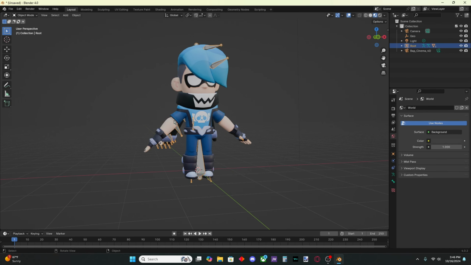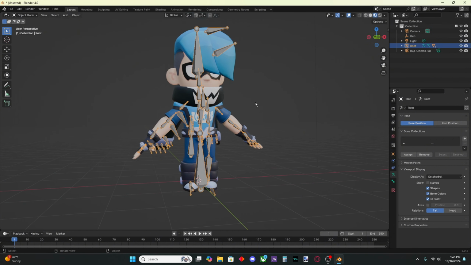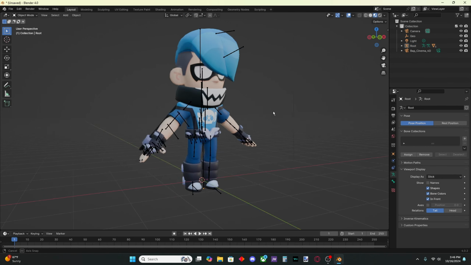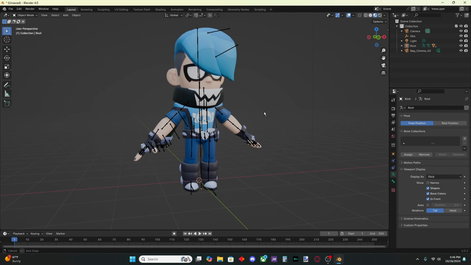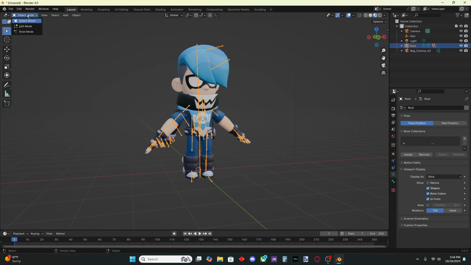And these are the armatures of the bone structure. So in order to see them better, you can go over to the armature, the viewport display, and then make them in front. But as you can see, they're a little bulky, so I like to change it to stick, so it makes it to where you can see the actual model better, but actually still being able to see the armatures.